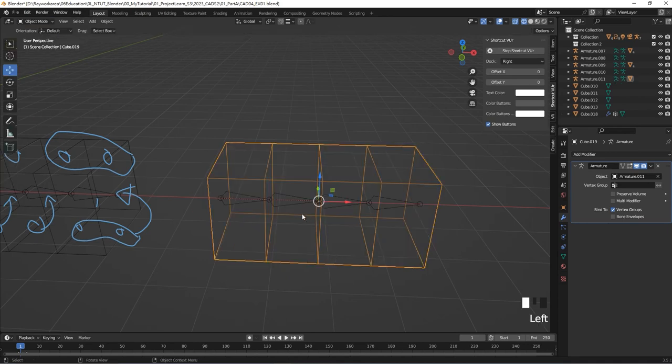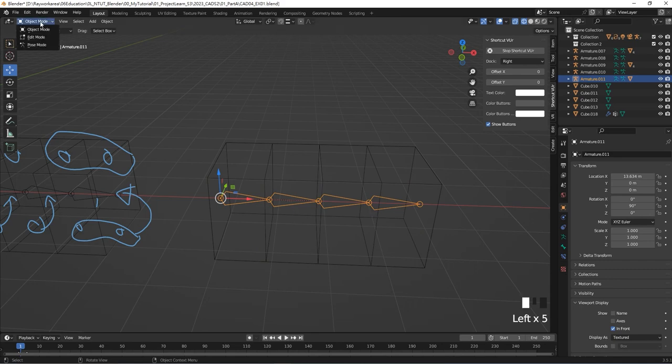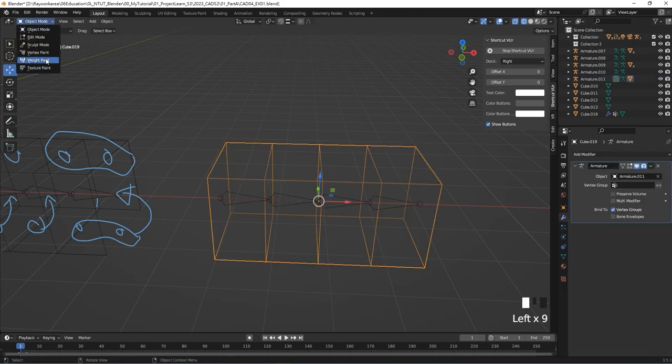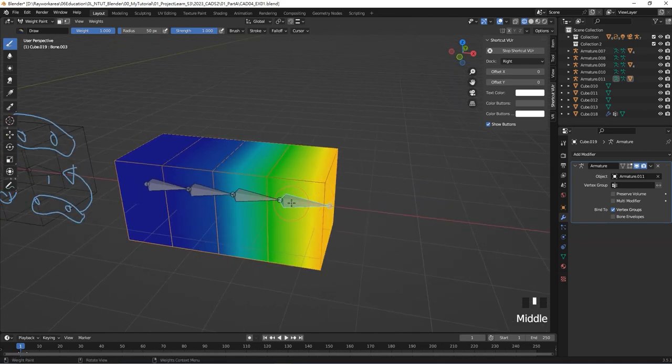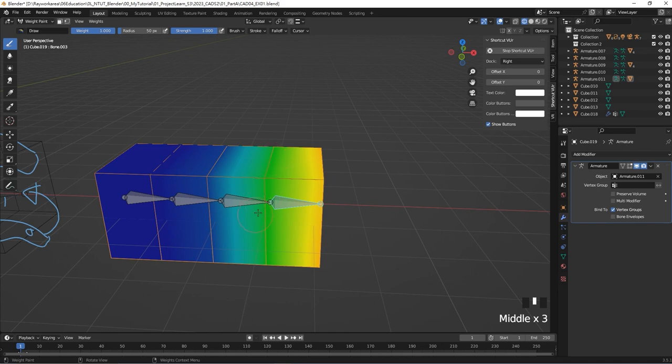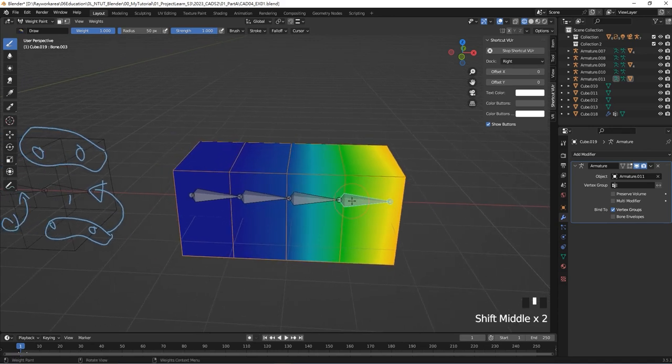And if we go to the object mode, choosing probably the last one, okay? Go to the pose mode, choosing the last one, and let's choose the model. Switch to weight paint. As far as I can see, all the vertices right here will be controlled by the first bone. But the vertices right here will only be controlled a little bit by the bone 003. Okay, so that's the idea. Basically, it will create a gradient of control between the vertices and the bones. So compared to manual rigging, it will be much smoother and the performance will be better.